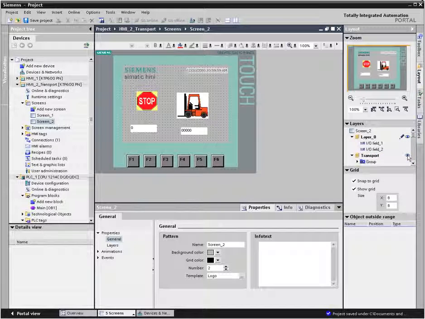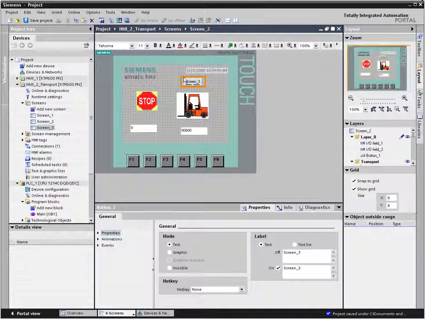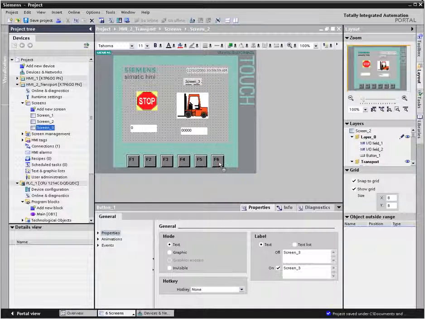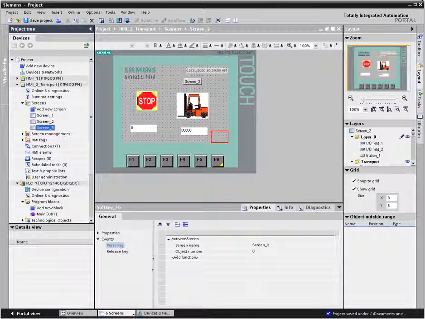You can also add a new screen to your HMI and make it accessible from a button on another screen. Simply create the screen and drag it to an existing screen. Your existing screen will now have a button from which you can access the new screen. You can also drag a screen to a function key. The function key will now provide access to that screen. In the Properties, if you expand the events of the F6 key, you see that when the key is pressed, screen 3 will be displayed.